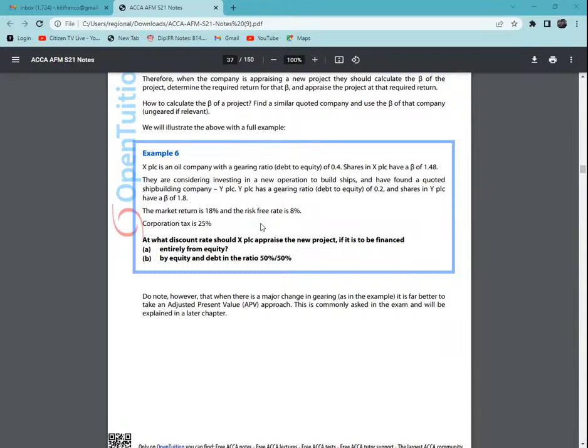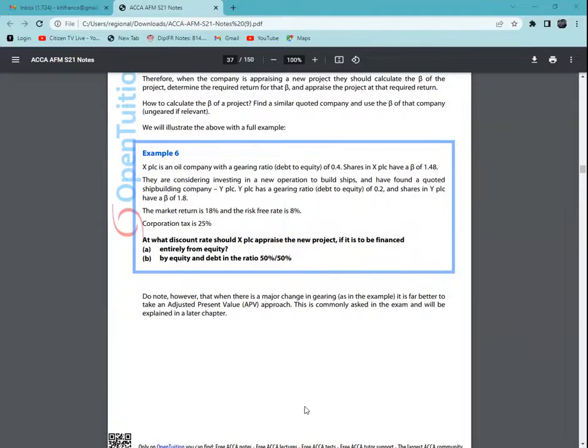So, ladies and gentlemen, in such a question, when I see them giving me the market return and the risk-free rate of return, what do you think should come to our mind? Whenever you hear market return, you're hearing risk-free rate, what should we have at the back of our mind? Somebody there? I can see two charts. When I see market return and risk-free, CAPM. Thank you, CAPM. Yes. Thank you so much.